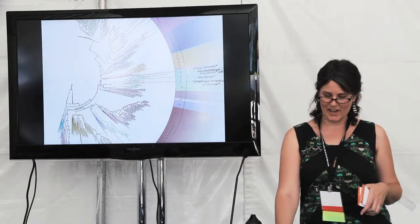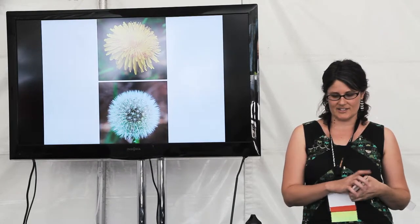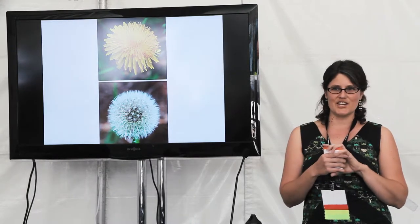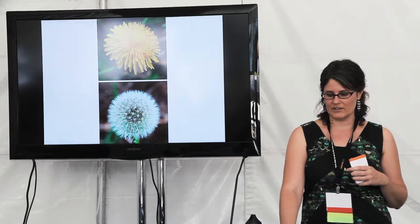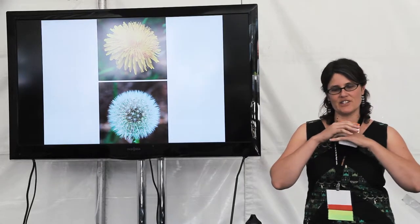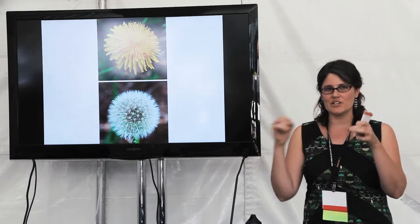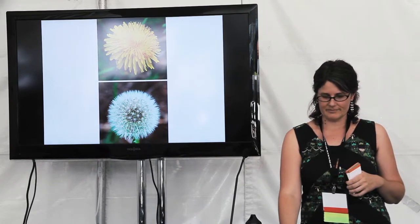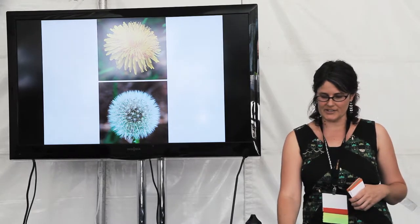My last note about the tree and network system stuff: I wanted to touch on this kind of excessive proliferation that I think nature does, and I think that's a really good model for how to think creatively and develop things. I kind of just sit down and explode like a dandelion blossom. Then you have to sit down, bring in the critical mind, and figure out which ideas are most interesting or most useful or connect back to your ultimate goals.